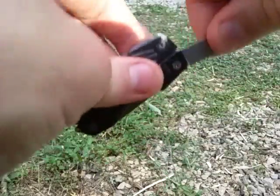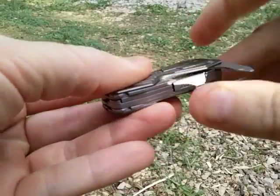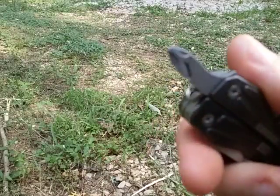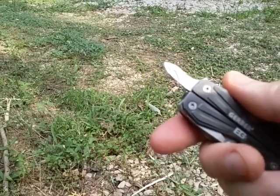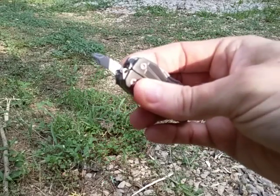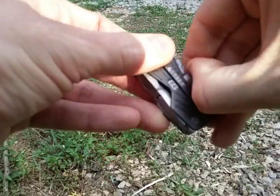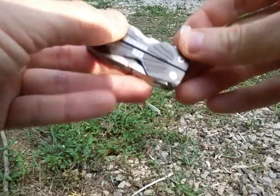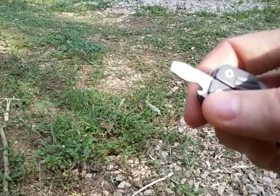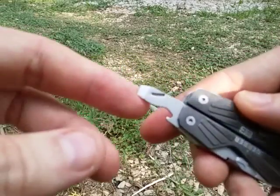It does pretty well actually, not too bad. On the same side we have this particular tool that's supposed to act as a flathead and a Phillips — some kind of hybrid type of driver. On the opposite side of that particular driver we also have what kind of looks like a cap lifter and a more broad straight edge flathead screwdriver.